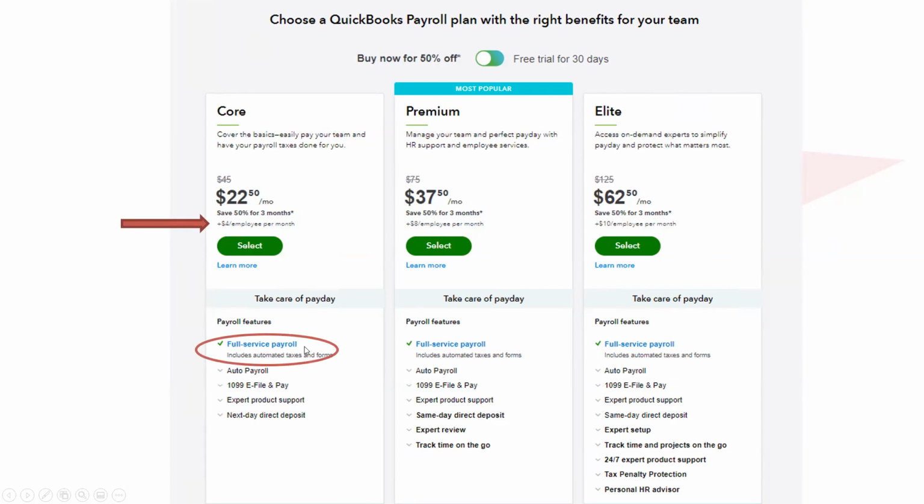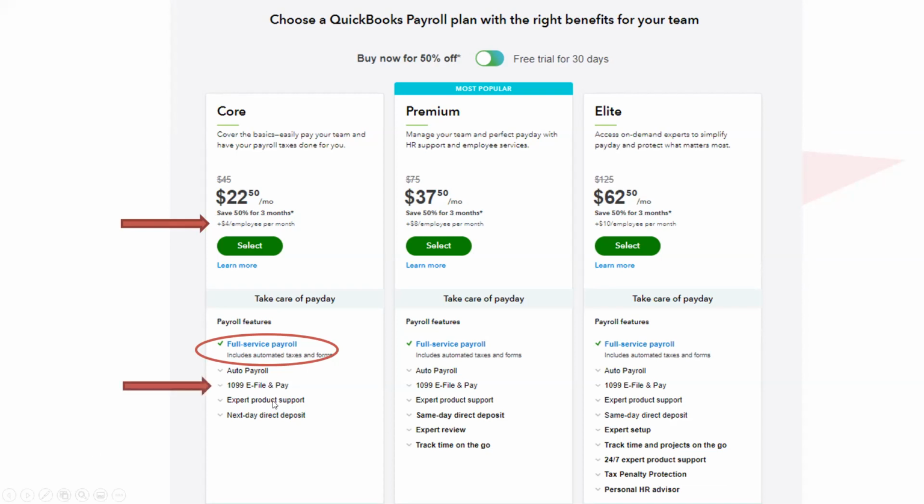Under all of these, they all have what we call full service payroll. What we mean by full service payroll is that QuickBooks pretty much does all the processing of the direct deposits, the employment taxes, the employment forms, et cetera. You don't really have to do anything, so it makes it very simple. Again, this applies to the online version, not the desktop version. If anybody's using desktop, they realize that.